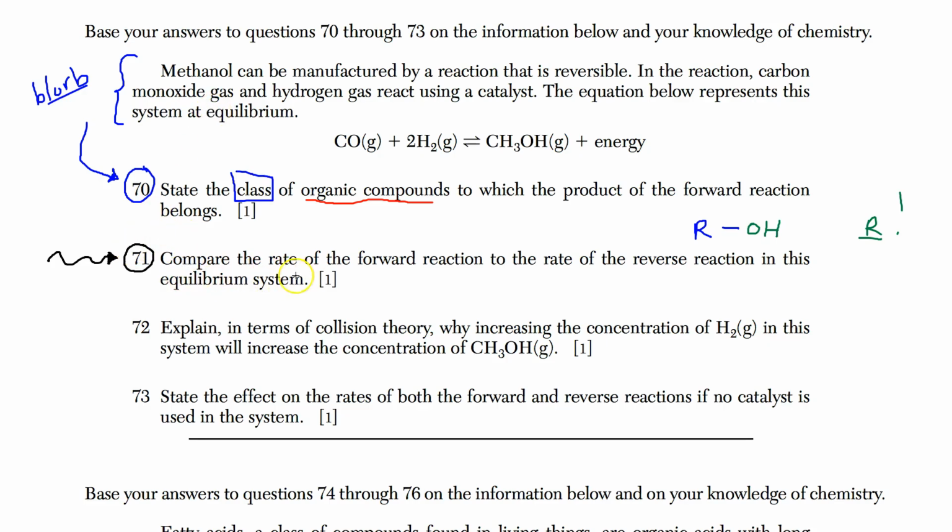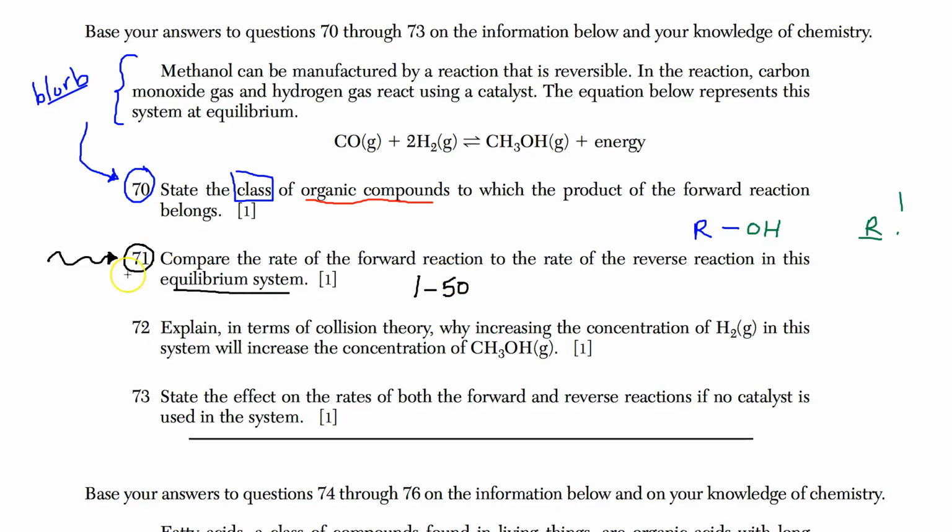So here we go. Compare the rate of the forward reaction to the rate of the reverse reaction in this equilibrium system. Hey, I've seen this question before, and this is a point I want to make over and over again. People think Part 2 is something totally different than the multiple choice. People say, oh, I can do the multiple choice, but Part 2 is really hard. Part 2 is the same curriculum as the multiple choice. If you work through multiple choice questions 1 through 50 and do a bunch of tests, you are covering the same curriculum that the free response goes over.